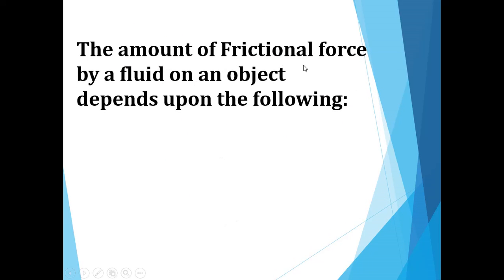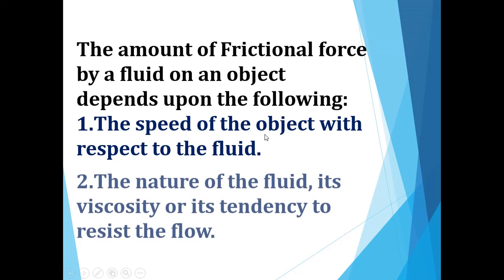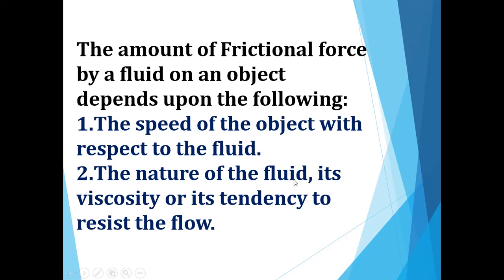The amount of frictional force exerted by a fluid on an object depends upon certain characters. They are the speed of the object with respect to the fluid, so the amount of frictional force depends on the speed of the object. Then the nature of the fluid, that is its viscosity or its tendency to resist the flow.